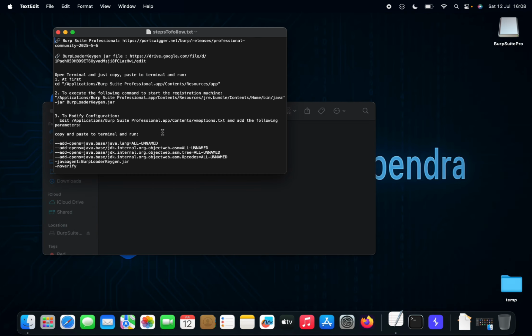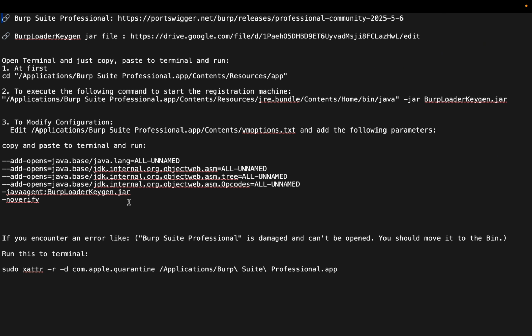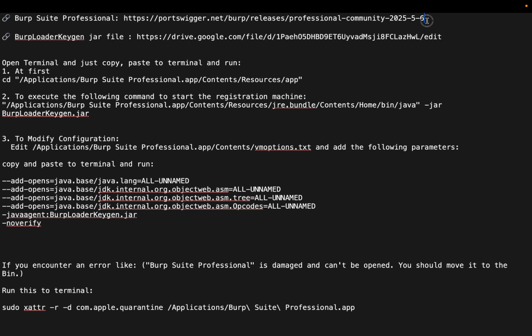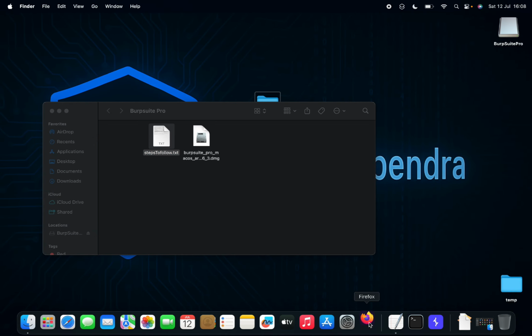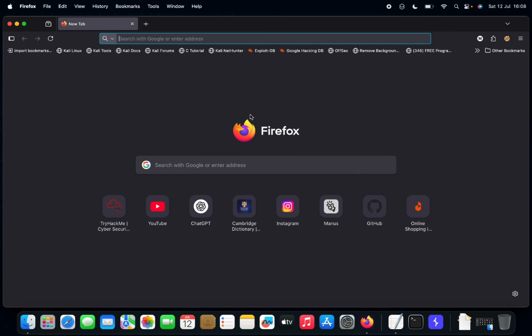At first, here I have some things. I have these commands. Don't worry, I'll provide them in the description. You can get them from there. You guys can copy them from the description and paste them into Firefox or Chrome. If you use this, it would be better.